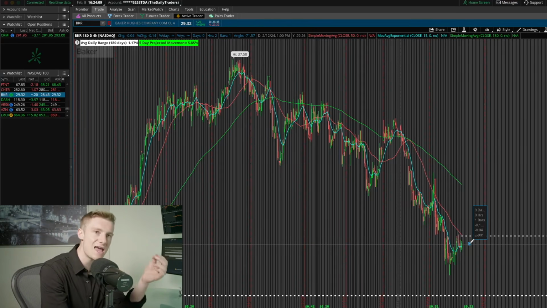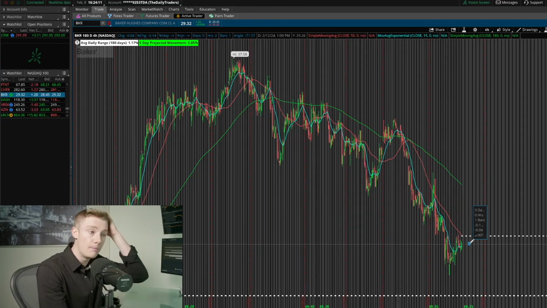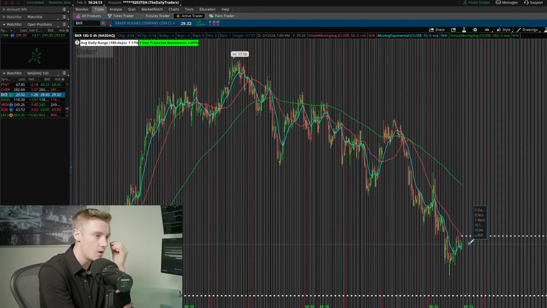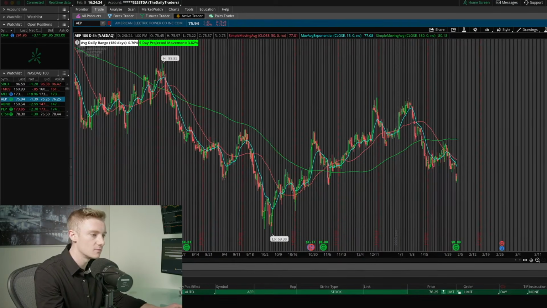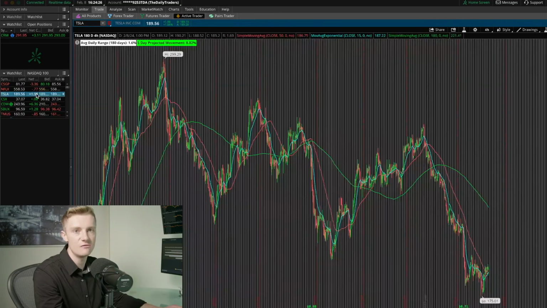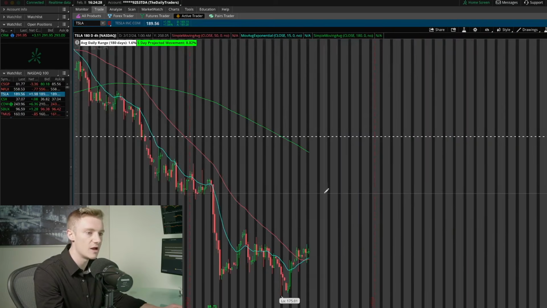So if you can set realistic targets by using this ADR calculator, it is almost inevitable, not guaranteed, but almost inevitable that your win rate will increase. Now, obviously, our stop loss is good, okay? Let's give you guys one more example, and then you can start using this yourself, start seeing an increase in that win rate.